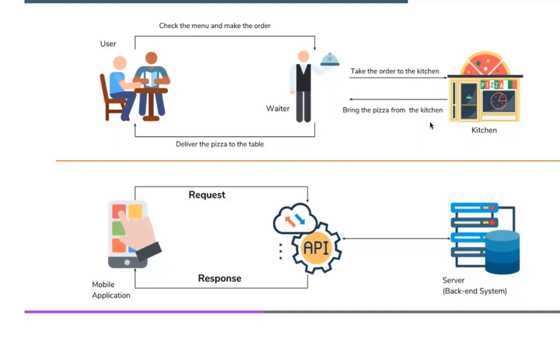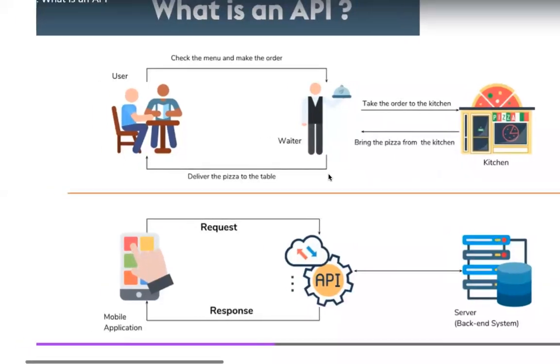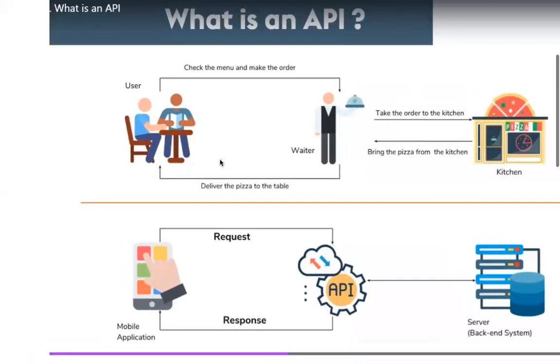See, now whatever words I am saying, request, response, API, everything will be stored in your mind. Whenever you go for an interview, automatically words will come without taking your permission. Automatically English will come. Understood? So that's why I'm explaining in English, but Telugu also I can explain to you. Okay, this is clear, right? API.